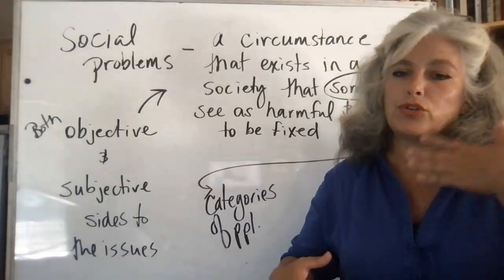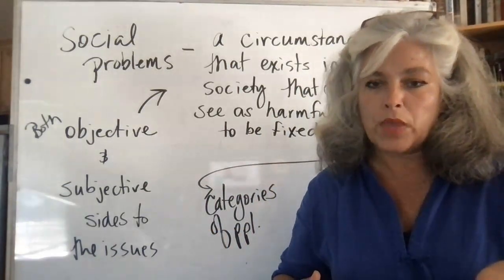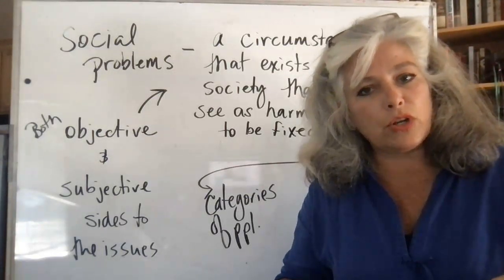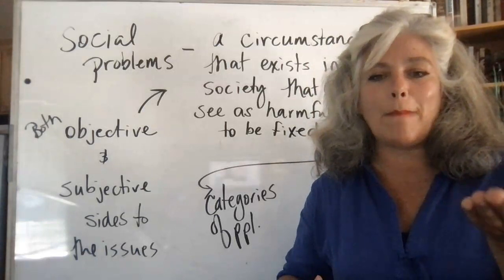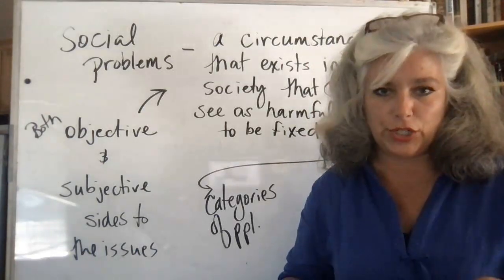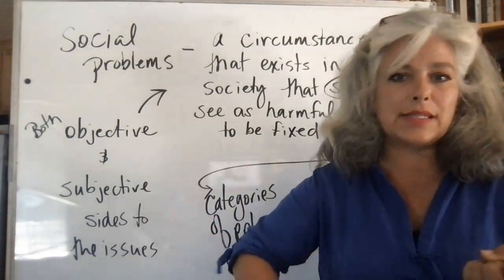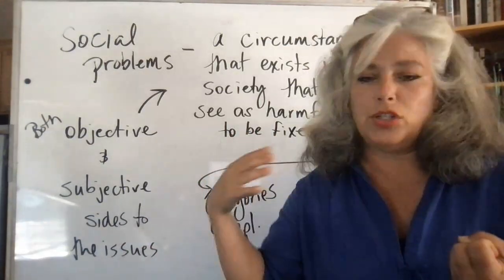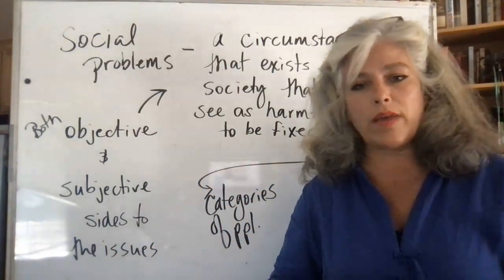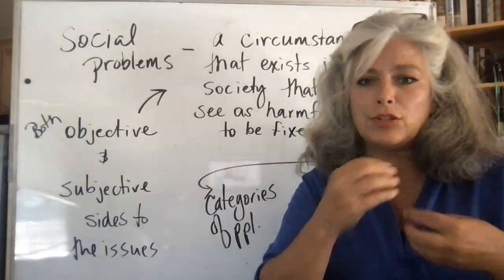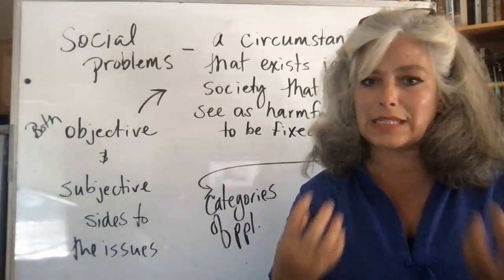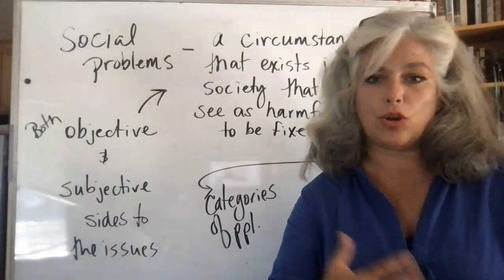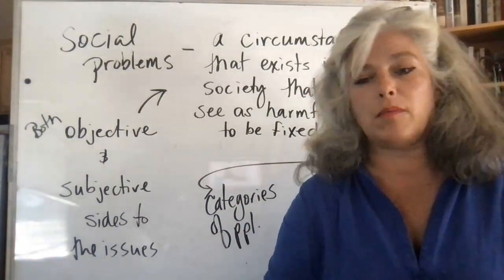If you take a structural functionalist point of view, they would say, yes, poverty exists. Yes, it's not an ideal circumstance, but society on the macro scale needs poverty to exist for the whole economic system to work, for the education system to work the way that it does, for jobs and the job force to work the way that it does. Poverty is an integral part of the structure of society that all sorts of social institutions have been built up around to support the fact that poverty exists.